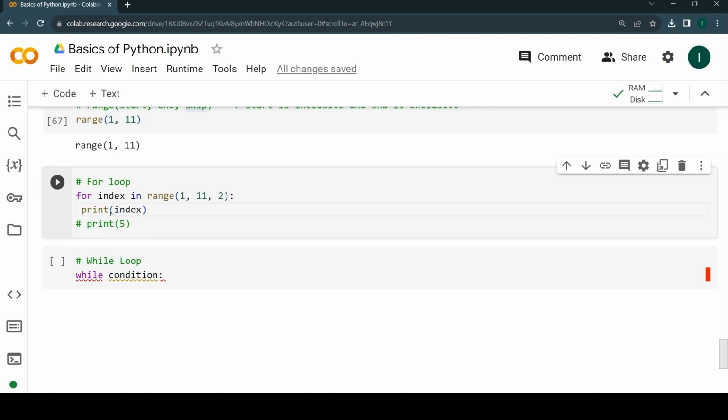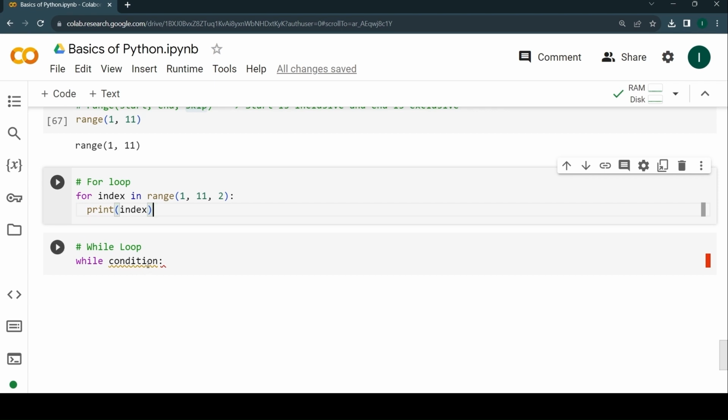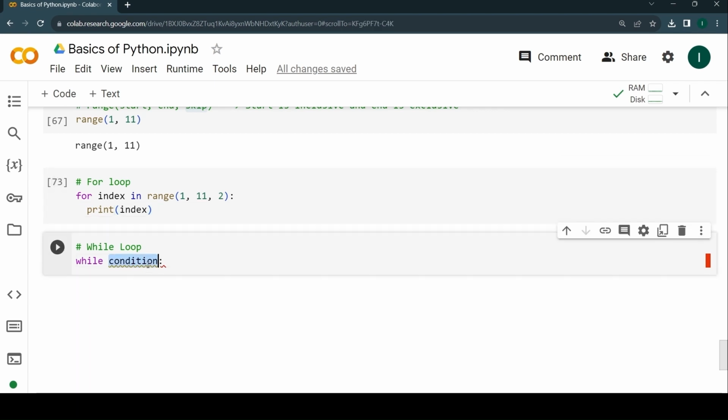I'm going to remove this and also remove the whole line and come on to the while loop. So in the while loop, it expects some kind of a condition, that you need to run this loop until this happens, until this condition occurs. And over here also, automatically, if I press enter after the colon, it gives me this indentation automatically. And now over here I can give any kind of thing I want to do. Until a certain condition is met, it's simply going to run.